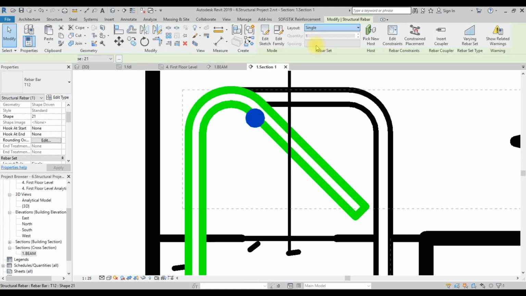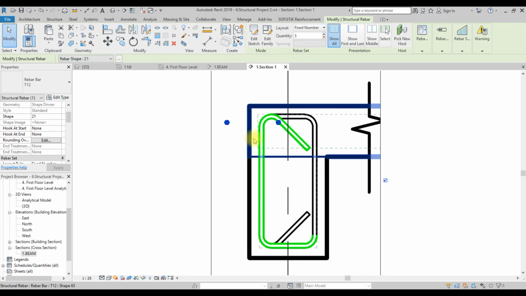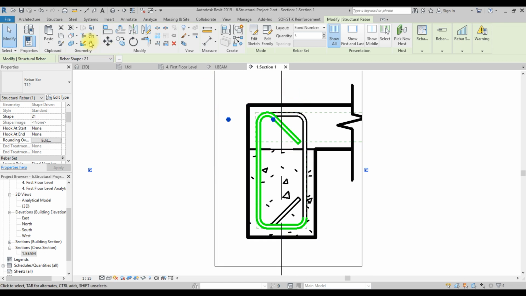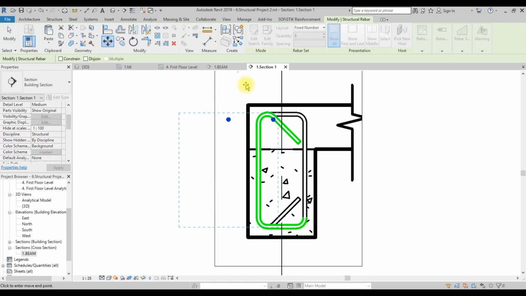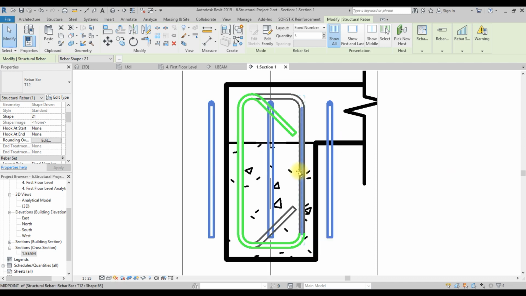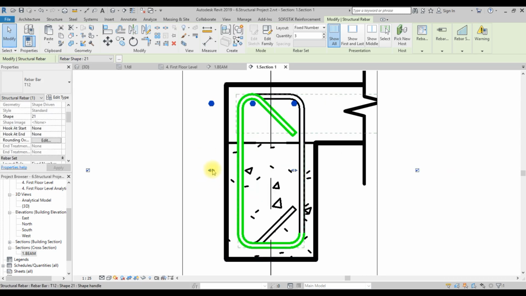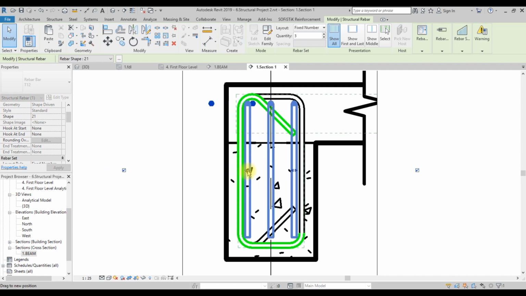Then you put it on your fixed number and you give it your number, which is 3. So the reason why I'm having the rebar placed completely out of host is because I did not place it right. You can use your move command and drag it to where you can see it well. Then you drag it in, then you drag the second leg also from this part here inside.